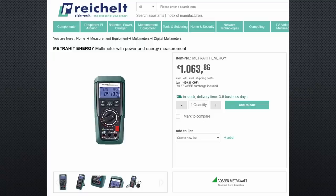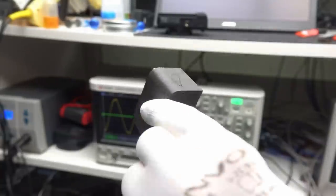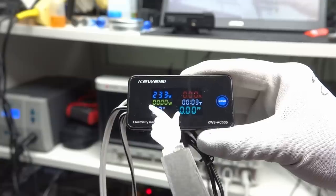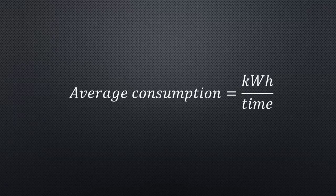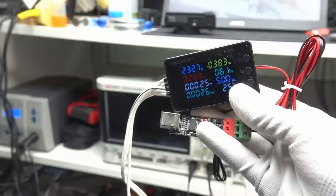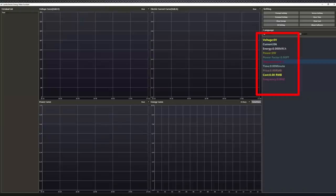I compared all meters with the results of the expensive MetraHit energy multimeter. Because I wanted a precise reference for this video, and after some hesitation, I ordered this multimeter — the connector is 3D printed and filled with hot glue. The first contender is the simple KWS AC300, which shows voltage, current, power, kilowatt hours and time. For an average consumer, you connect it for a few hours then divide kilowatt hours by hours to get the average; pressing the menu button displays the power factor. The next is similar but has an RS-485 interface — unfortunately there is no interface description and the app does not display anything, so you would need to do some reverse engineering. It does display 8 digits instead of 6.